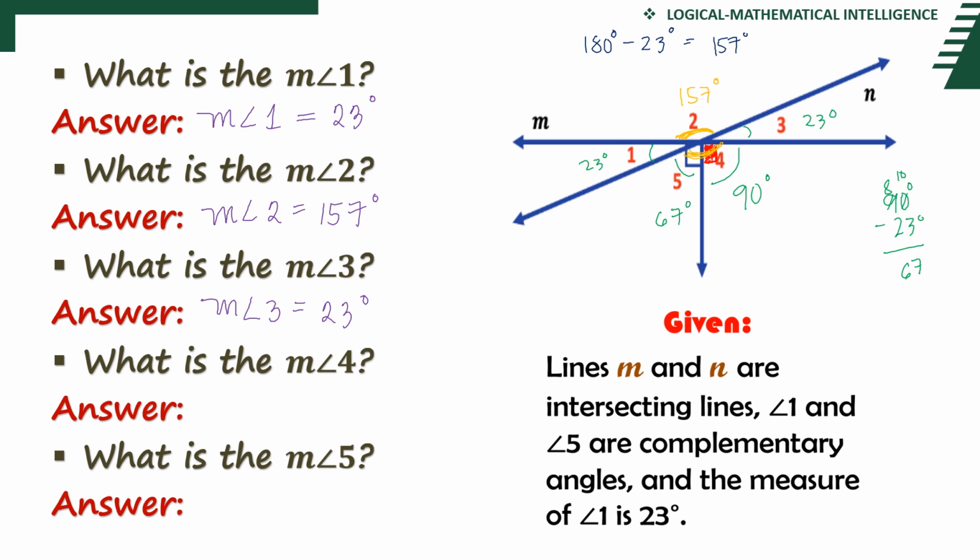So you see, it's now easier for us to answer each item since we already identified all the necessary data from the figure. It's easy for us to look into the angle measures for each question. Now, going back, what is the measure of angle 4? The measure of angle 4, we have here, is 90 degrees. And lastly, for the measure of angle 5, we do have 67 degrees. So we're done. I hope you understand how we came up with these particular answers based on the figures given.